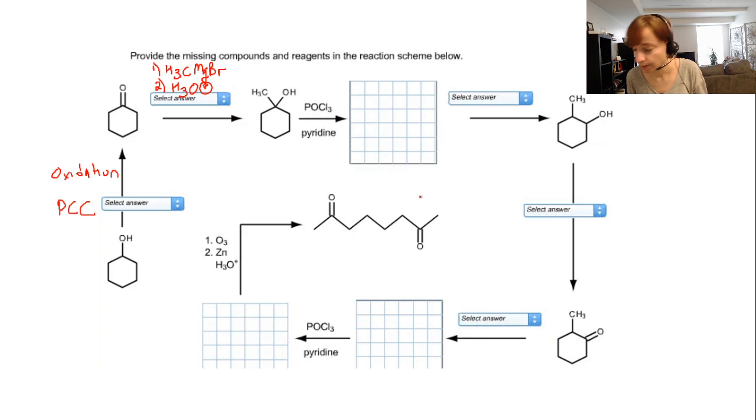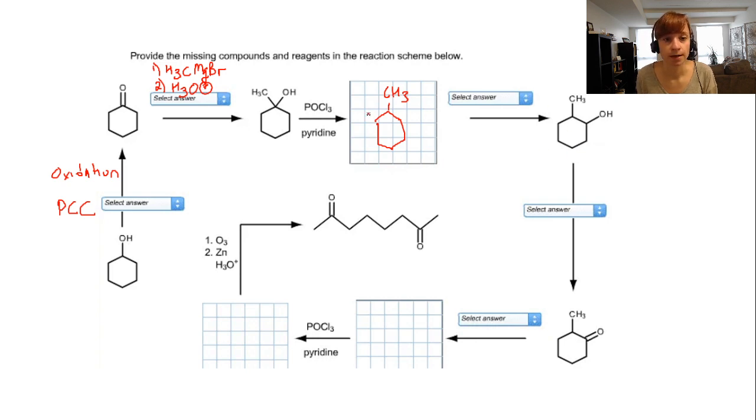So now, this time they gave us the reagents for the reaction, but we have to draw the product. So now, if you need a little bit of help, you can try to look ahead to see what's changed. So one thing that hasn't changed is the methyl group. So the CH3 is still there one step later. So that probably means that we kept it throughout. But the OH group has moved carbons. So that means that we had to get rid of the OH group first and then add the OH group later.